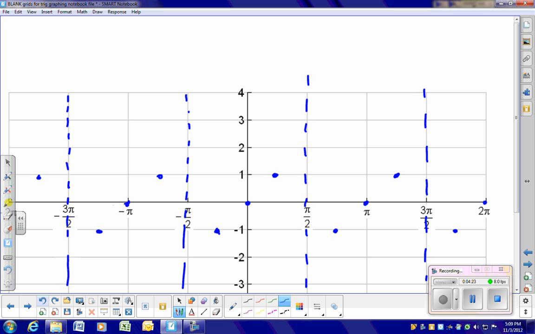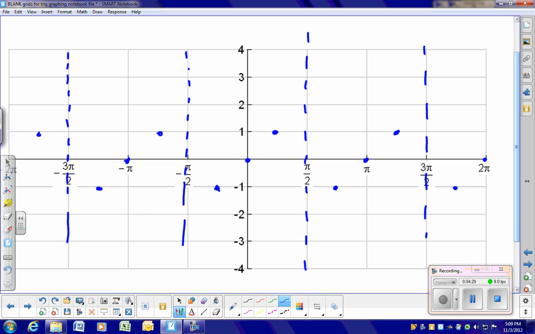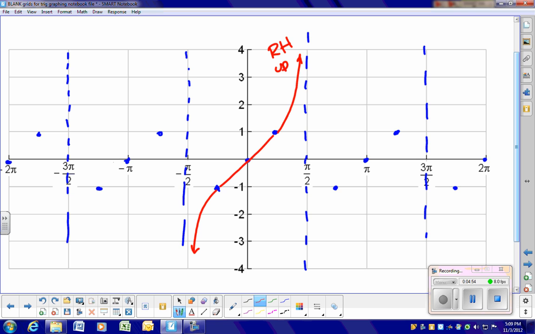So just with this, we aren't really sure what the shape of tangent is, but fortunately for us, we have done a little work in class. We had some time in the computer lab where we graphed this shape. We graphed the tangent curve in our Excel lab, and so I know from looking at all your graphs that tangent has a shape like this. If we plotted more points, this is what we would see. It's a curve like this. I like to refer to it as right hand up, left hand down. See, the right hand side goes up, and the left hand side of this branch goes down. And then there are a lot of branches like that.